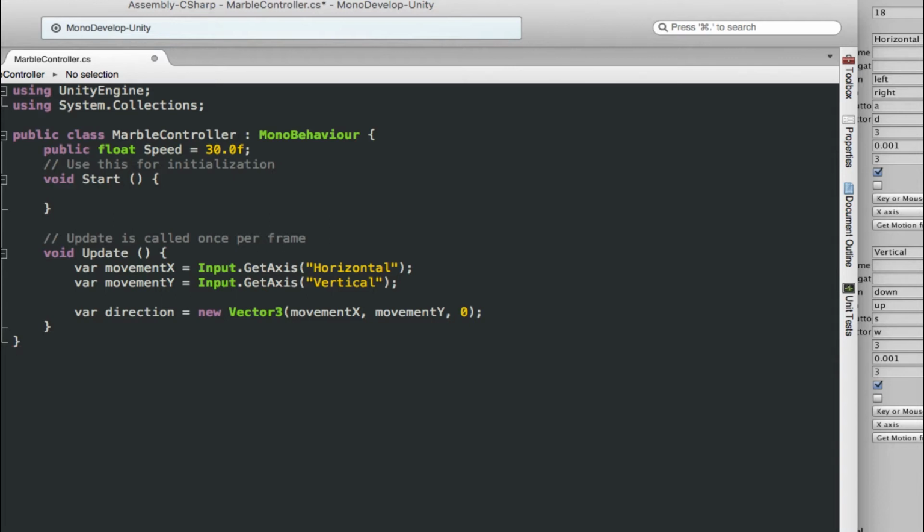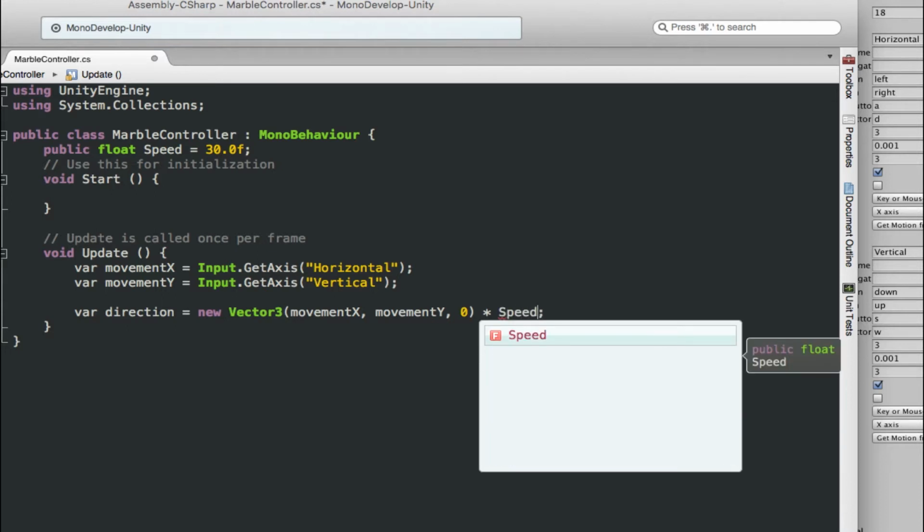All right, we've got that. Let's come back down to direction, and let's change this so that we're actually going to multiply this by whatever the speed is. And what will happen is it will multiply all of the vectors, or all of the points inside of the Vector3 by speed. So I'll go ahead and save this, and I want to point something out before we do the next line of code. Let me switch back over to Unity.